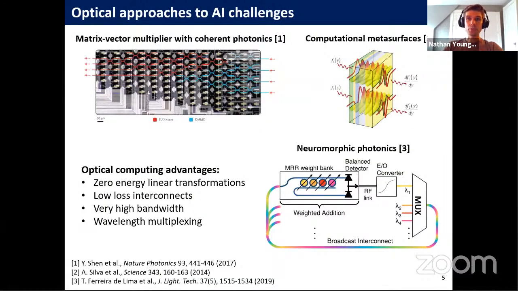The current need for very high throughput computing has led to a renaissance of optical computing research that was in vogue back in the 80s and 90s, but was largely abandoned because they lacked integrated photonics and photonics foundries. A major advantage of using optics to do computation is the ability to perform matrix vector multiplications, Fourier transforms, convolutions, all those linear transformations that are really common in AI machine learning tasks. Additionally, optical interconnects can provide a lot of data transfer with very low loss using wavelength division multiplexing and very high bandwidth modulation.